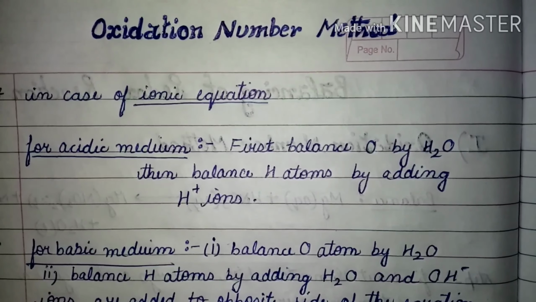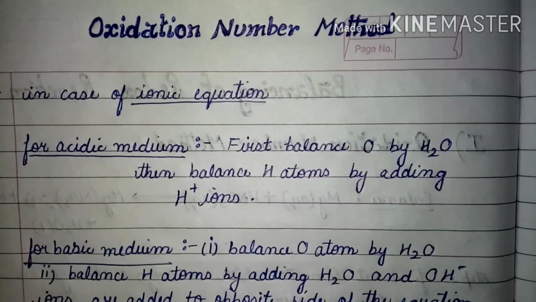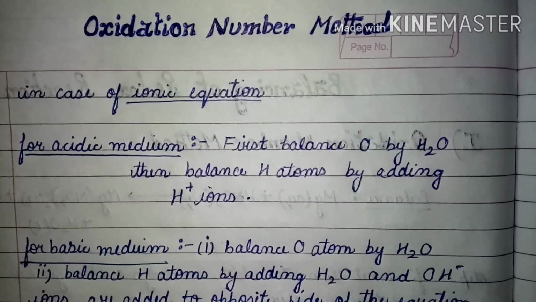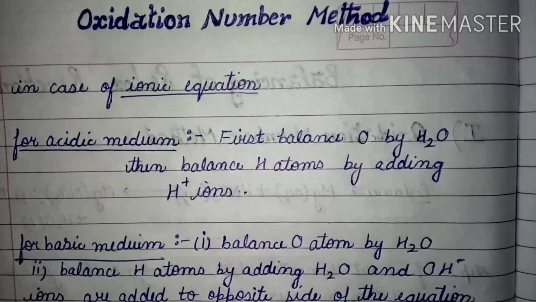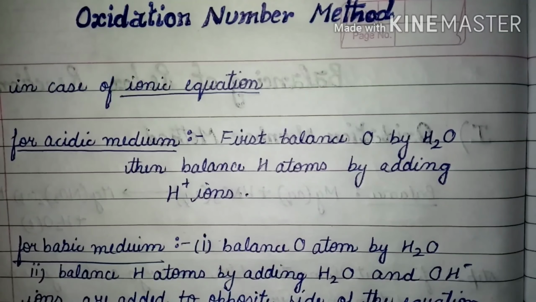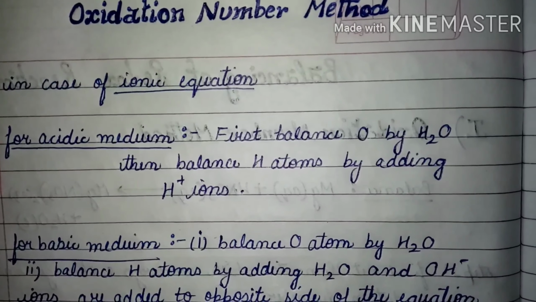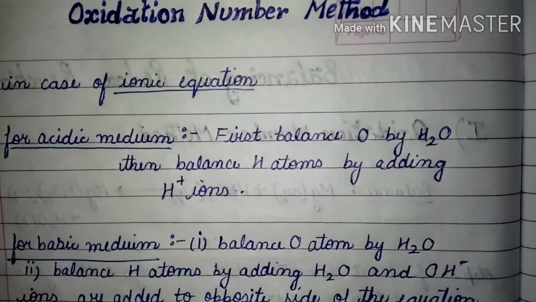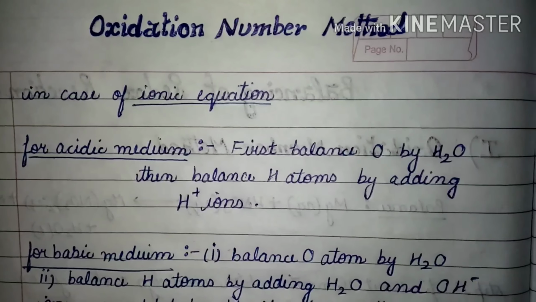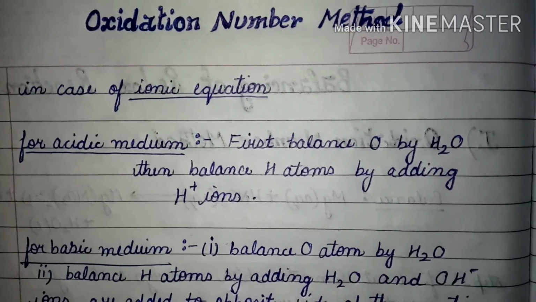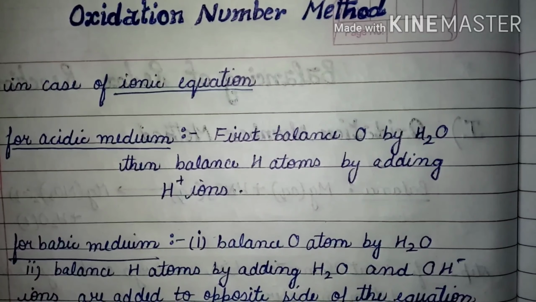The first step is to find out the elements which are undergoing increment or decrement of oxidation state in a given reaction, and the second step is to balance the increase or decrease of the oxidation state. After balancing the oxidation states, in the third step you balance the atoms other than oxygen and hydrogen. You will not see whether the oxygen and hydrogen are balanced or not, but you will see the other atoms and make them balanced. Then the fourth step was to balance the oxygen and hydrogen.